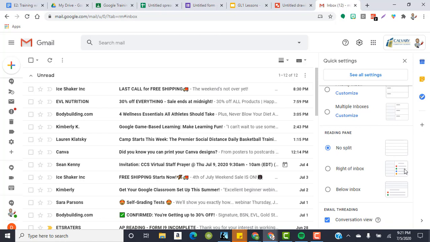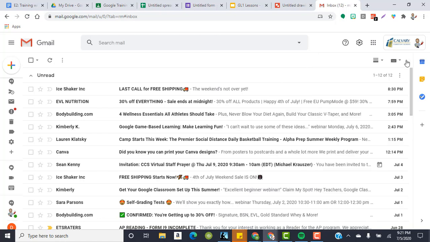If things are going to be on the right, the left. There's a lot of different settings that you can have. And then there's also advanced features that you can go to and actually play around with. So spend a little bit of time actually getting to know your Gmail. It is something that we'll cover later on in the course as well at length. So that way I'll teach you guys how to do all of this.